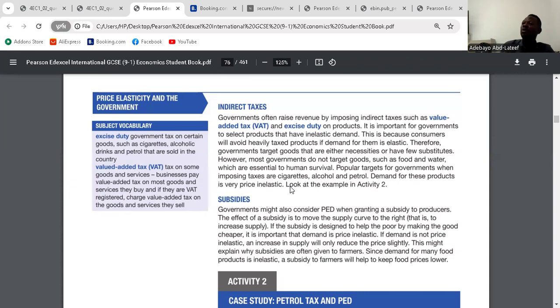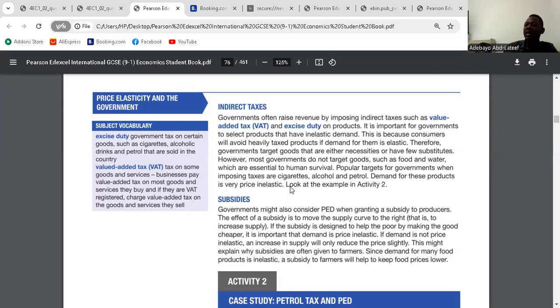So sometimes government wants to correct externality by spending. But when government spends, there's always an opportunity cost. Because if government is spending on healthcare, government might not be able to spend on education. Government might not be able to spend on infrastructure. So government spending always comes with opportunity cost. Is it clear?